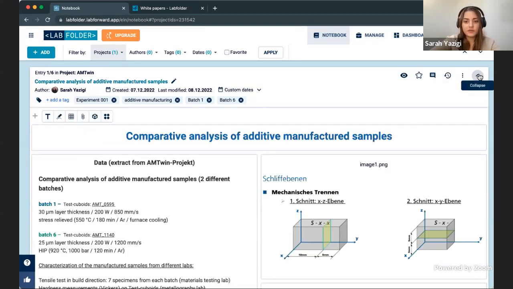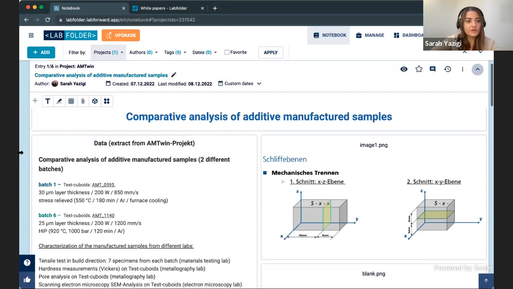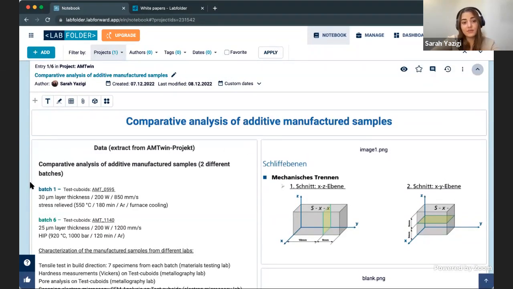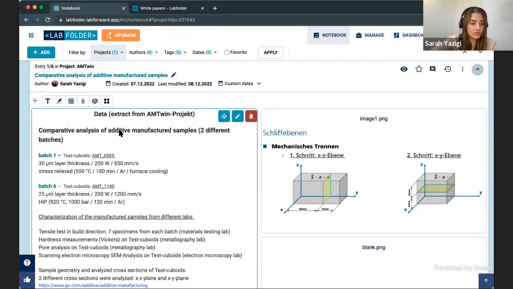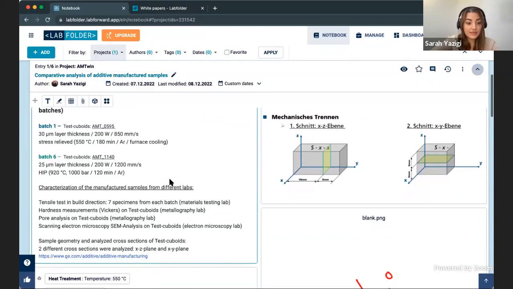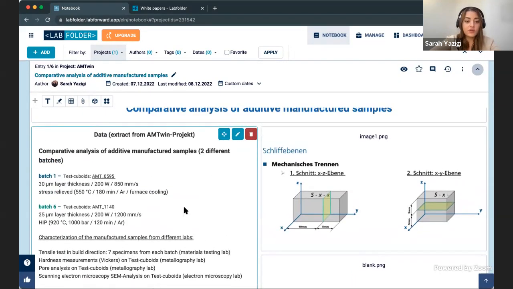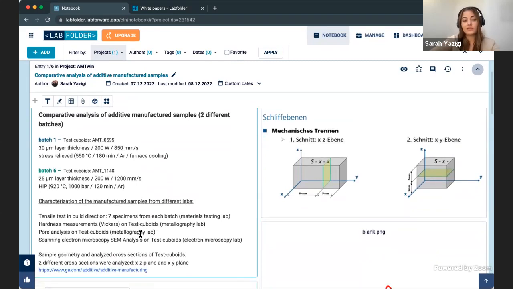I will open it to show you the tools. Labfolder offers these tools here on the left. It's pretty straightforward and easy. So the first one is the text element, basically like this one. It's like editing any kind of text. So the font, the color, the size. In the text element, you can add a hyperlink, so to refer to something outside of the ELN. But also you can refer to something inside of the ELN. So you can also add a hyperlink to another project.